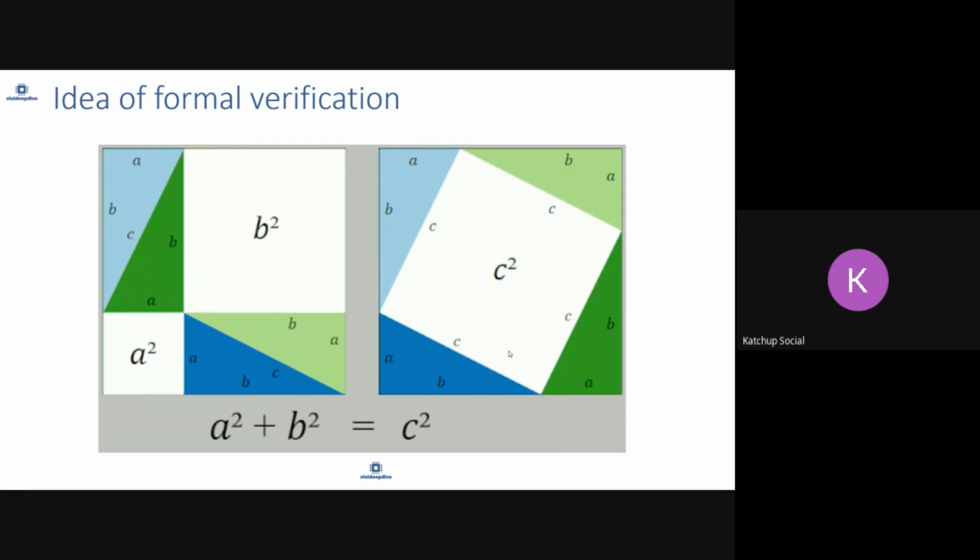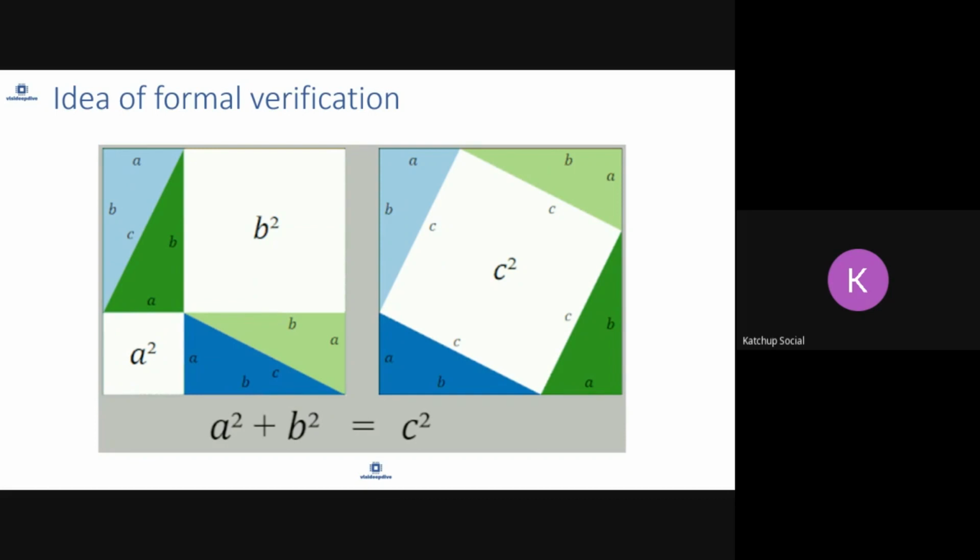Now, think of when you're doing testbench based verification. What you are actually doing is writing: if a is 1, b is 1, c is this, I have verified it. If a is 1, b is 2, c is something which comes out, I have verified it. If you think of the analogy, you're writing each and every value of a and b and then confirming it matches this equation. That is how typical dynamic or testbench based verification runs. You're writing a testbench for each of those cases. Think of that in the mathematical equation here: you're putting each value of a and b into this equation and verifying whether it holds true or not. And as you can imagine, checking this for each and every value of a and b is impossible.